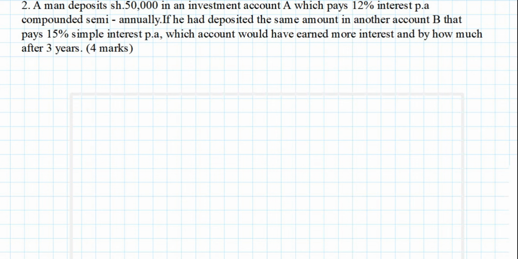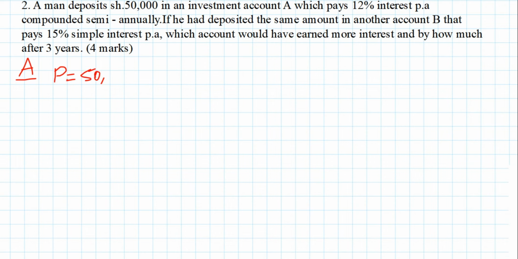So here we are seeing a combination of simple interest and compound interest in the same question. And so our plan here is just going to be we find out what interest we are going to earn in account A, and also we find out what interest the man would have earned in account B, so that we can know which one has got more. And so for account A, our principal is 50,000, and then our rate is the 12% for the whole year. And since in a year we've got 2 semi-annuals, we divide that by 2 so that we see that now here we're going to use the rate as 6.